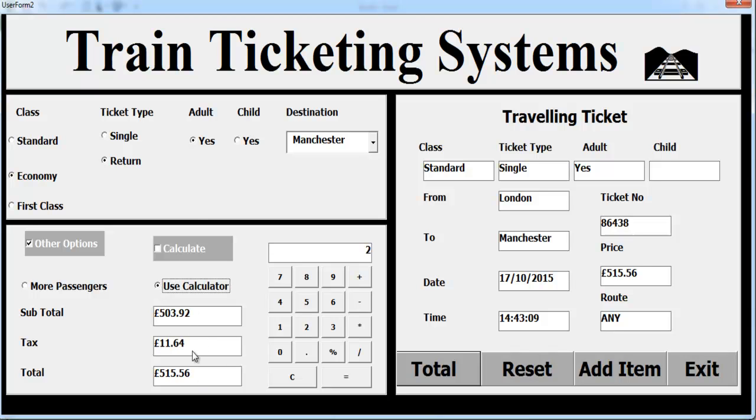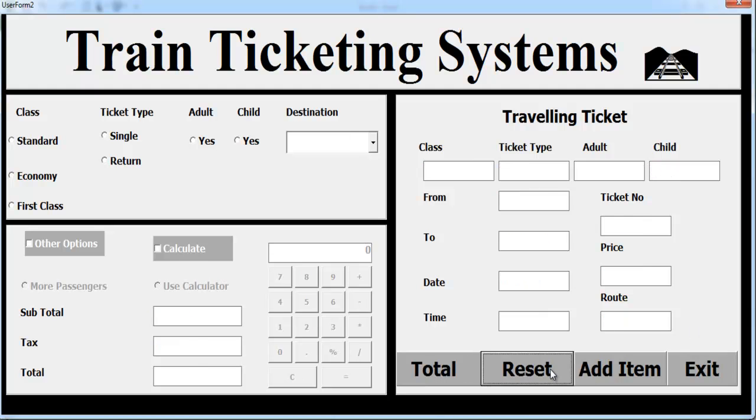You can see the price of the 2 adults that are traveling to Manchester is doubled, and that is it right here. That's their ticket number, and that is it. So it's almost done.